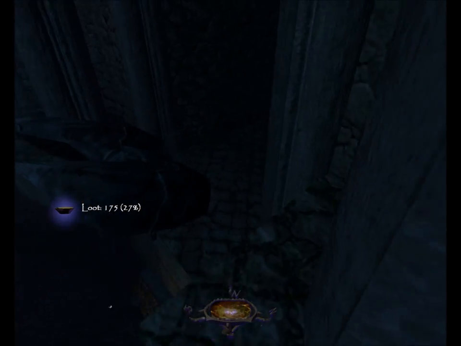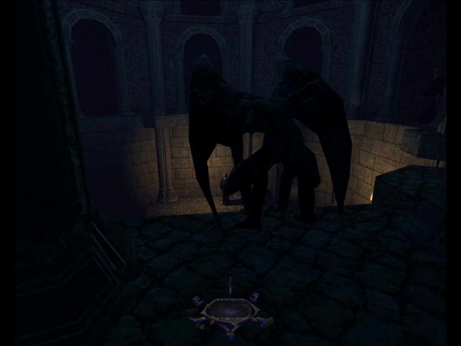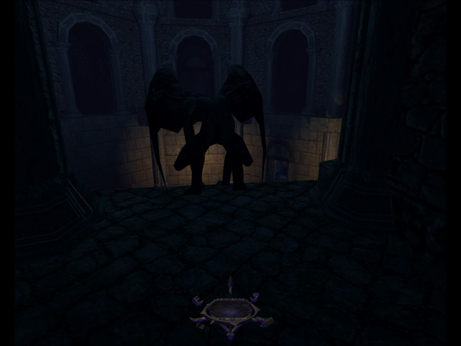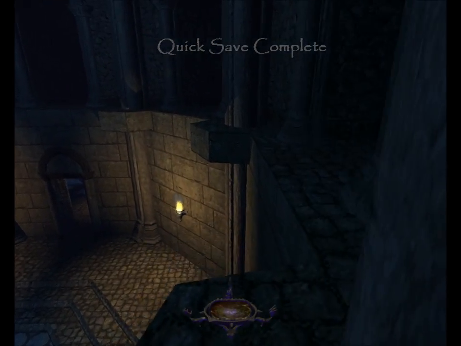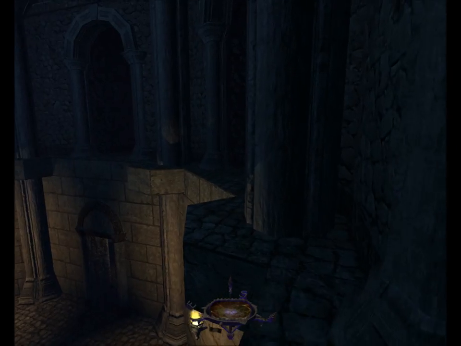Oh, good. We can just make it up there, make the jump, and the sound won't alert anyone. So at the base of the statue, there's a silver bowl worth 175, which brings my total to 27%. And that's it for now. Let's just creep back.